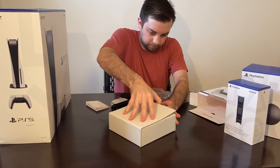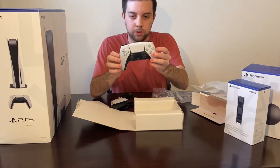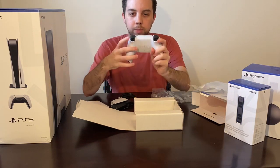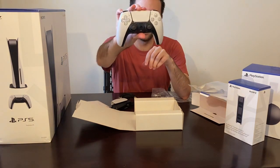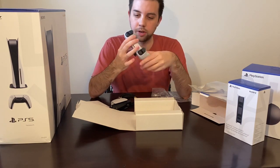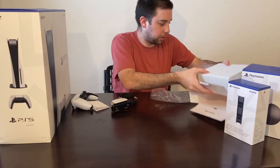All right. So once again, pretty simple. Just the controller here in a little bag. So there's the DualSense controller. As you can see, a similar shape and size to the DualShock 4, but definitely some notable differences, mostly on the front of the controller. Definitely interested to start messing around with this. But good feel to it so far. Honestly, it feels a little bit weightier than the DualShock 4, at first blush anyway. But yeah, excited to mess around with that some more once I actually power on the console.